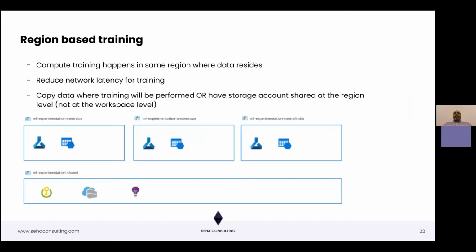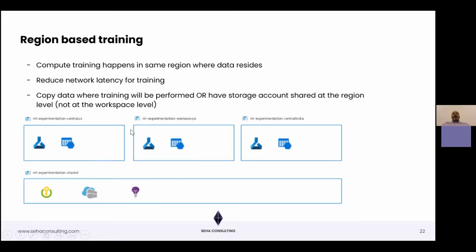As we talked about, your compute training should happen in the same region where the data resides, so there's less latency when you're bringing your data over. Typically, you have workspaces in, for example, Central US, West Europe, and Central India.